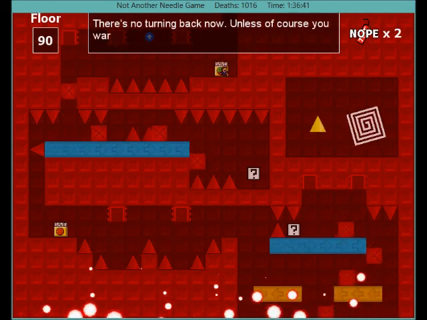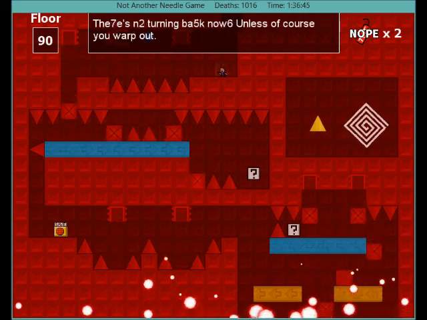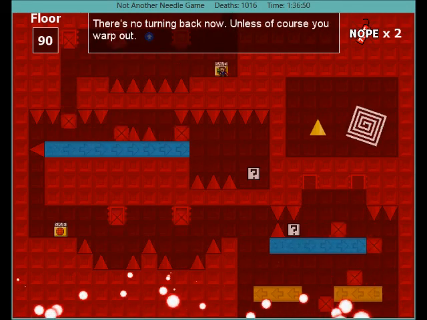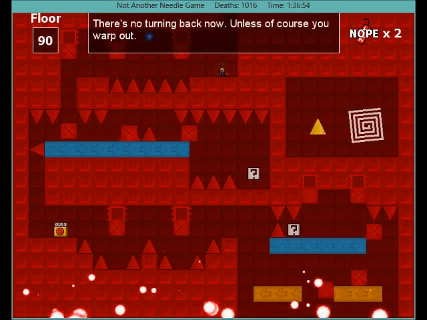Okay. So this is the secret area or secret floor of stage 5. As with others, I'll keep this to its own separate video. When this is done, in just seconds, you'll see me magically back on floor 91.